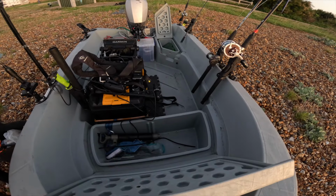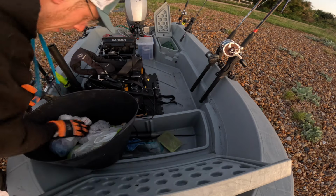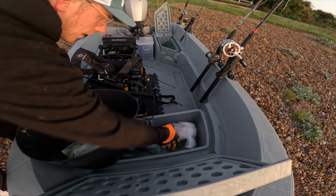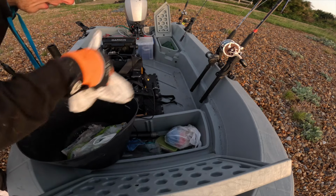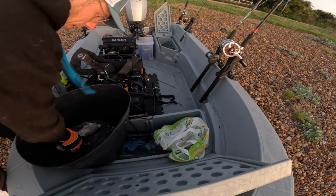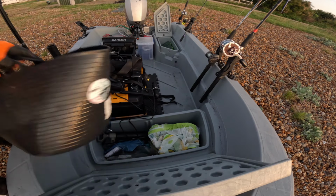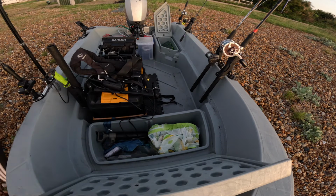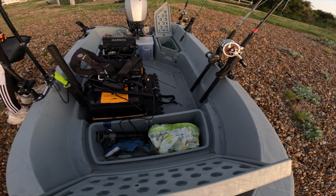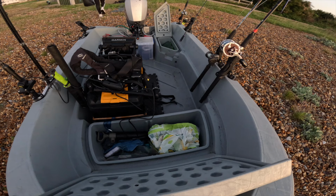So I've just moved that builder's bucket again because I'm going to use this storage area at the front for my bait so that it's out the way and it can't contaminate the rest of my stuff. It was rather smelly. We had cuttlefish, we had scads, we had loads and loads of bait, so we wouldn't run out. Massive storage hatch there, really handy. And it gets a little bit more weight to the front, and it keeps everything out of the way, so we've got a nice clear deck.